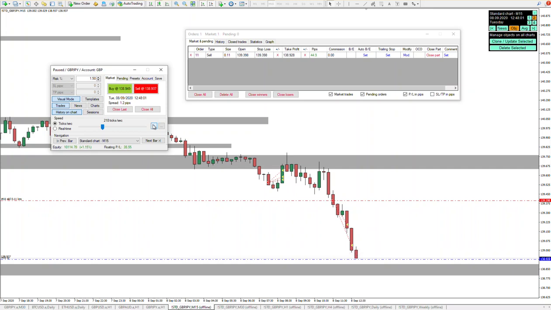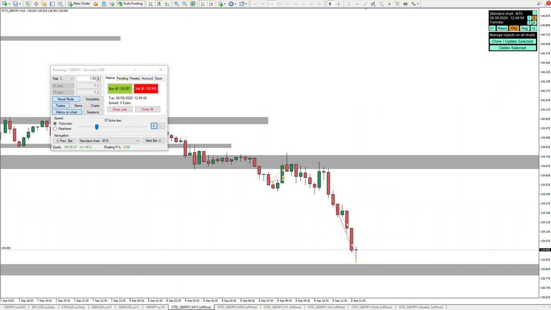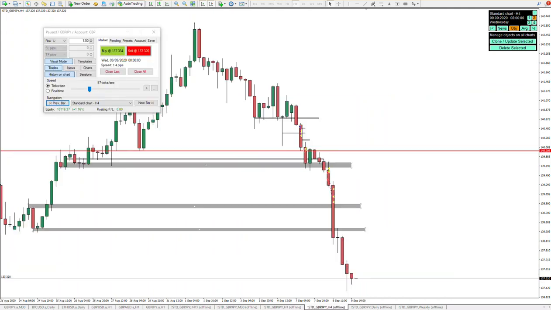Oh. Well, if it does not reach my target, I will move my stop loss a little bit. Let's give it a little bit. Let's take it a bit more easy. Okay, done. Beautiful, beautiful. Happy. Let's go to the next day.